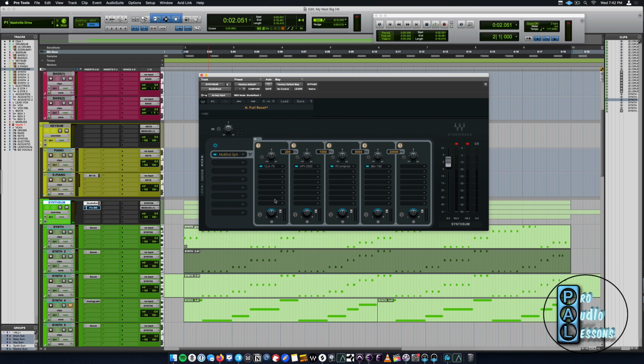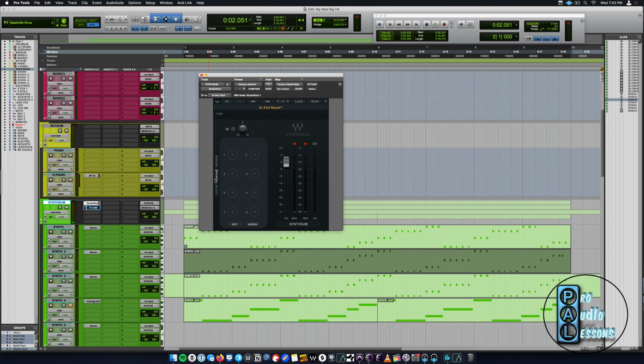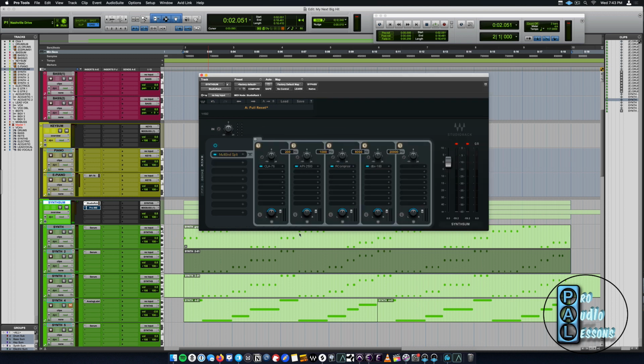Now, this plugin has a lot more functionality beyond this. Okay, there's something called macros, which is a little high level. So I'm not going to get into that because I don't want to take up much more of your time. But if you guys are interested, I'll definitely go into that. Leave a comment below if you'd like to see me explain the macros a little bit. And also, you can do some different things with this down here. This pan knob is not just a pan knob.